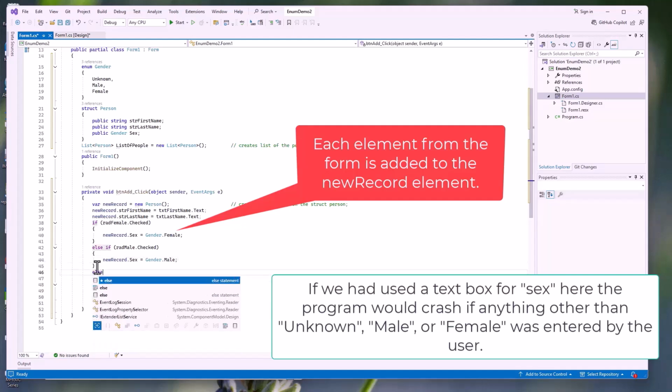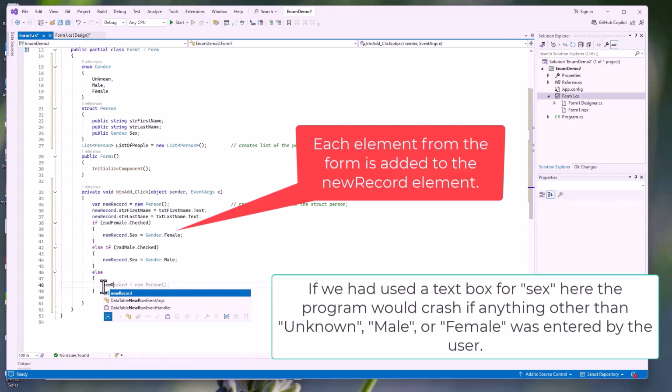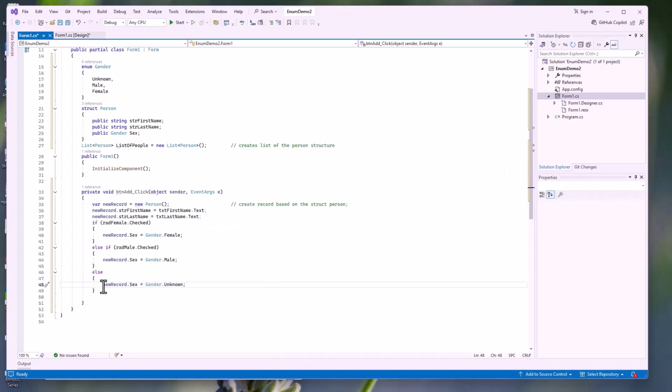Else, we can use these guys that we actually have down here now, new record dot sex equals gender unknown. That's it. I'm then going to say list of people dot add new record. We'll add new record to the list.